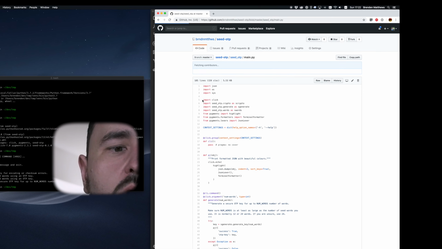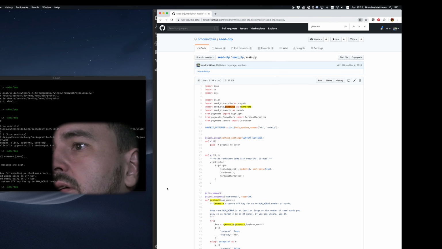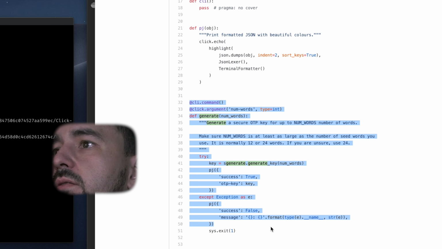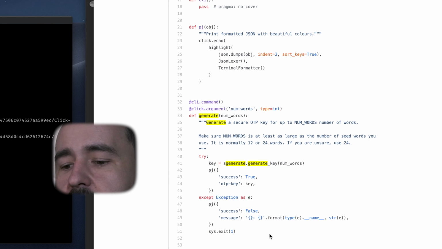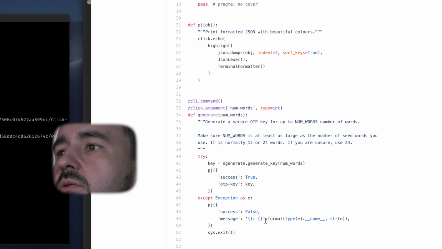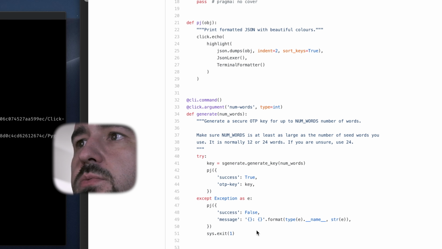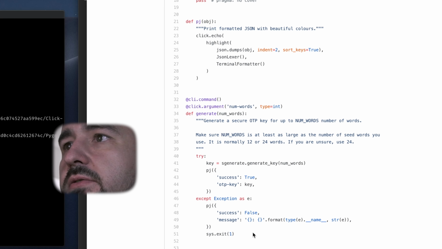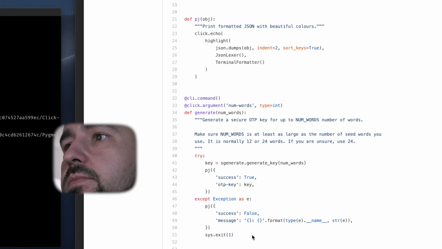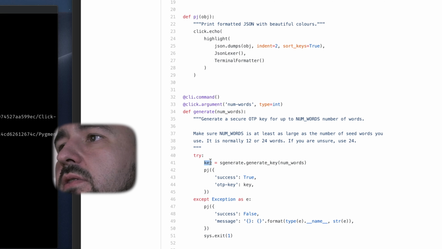So let's just walk through the code. If I go into main and I look for generate right here. So this code uses the Python click library, which is a really nice library actually if you are writing any kind of Python CLI tool. It's pretty good, provides a bunch of stuff out of the box. Check it out if you're interested in it. So, all right, so what does it do?